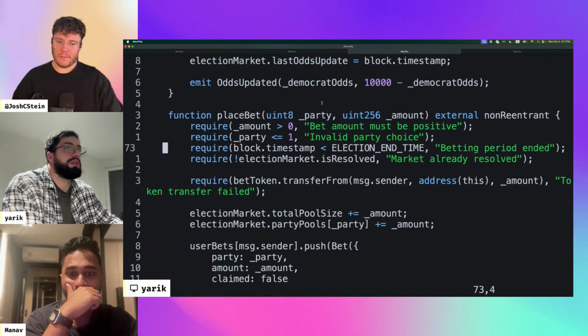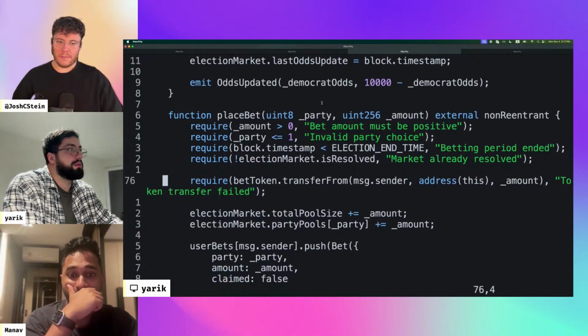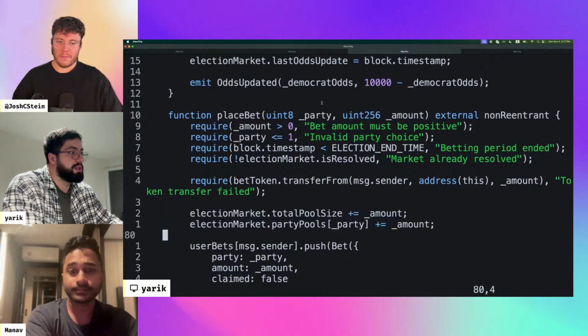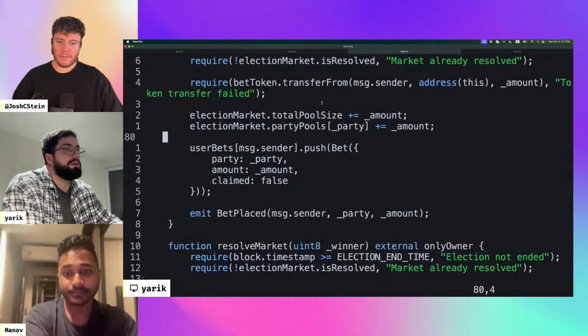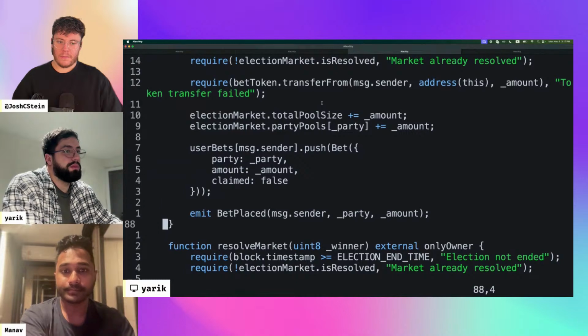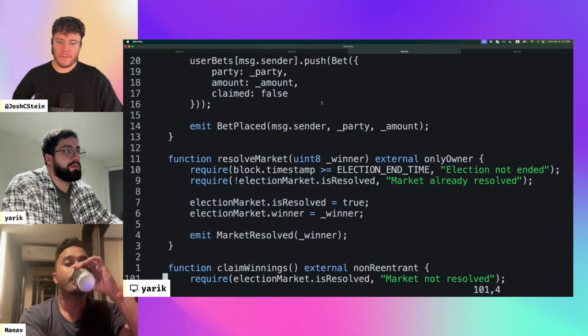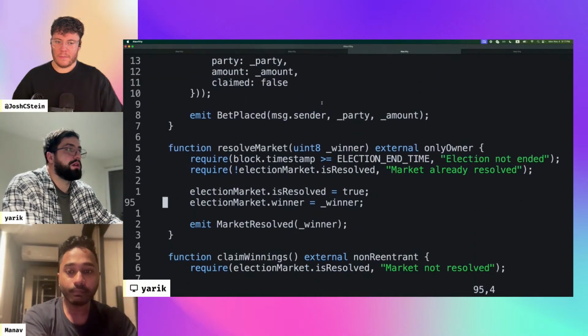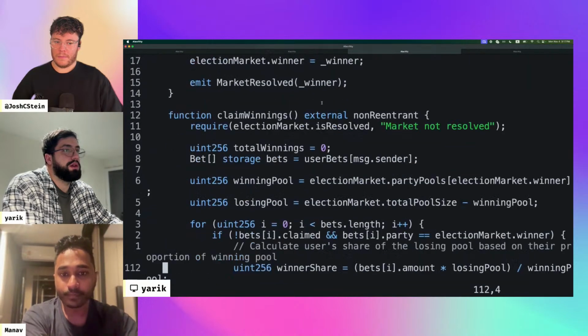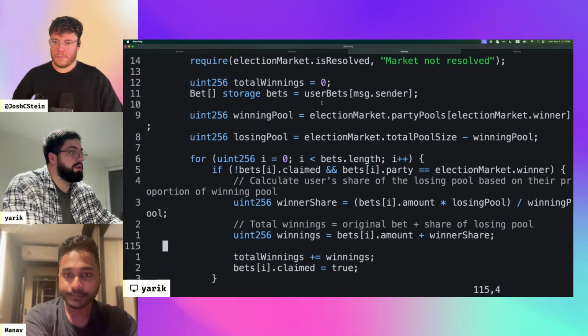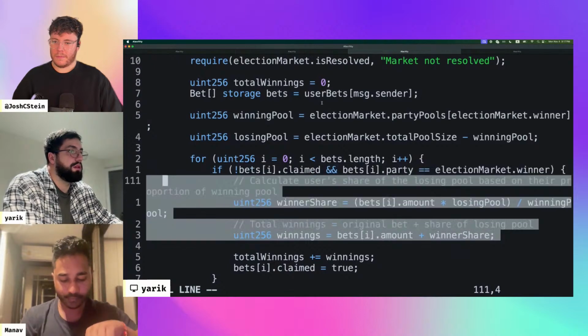I'll make it a little smaller. Placing bets. So we check if the market is resolved, the pool sizes, and then we push the user bet. Emit event as well. Resolution of the market, where we specify the winner, and the claim winnings, where the winning is calculated over here.